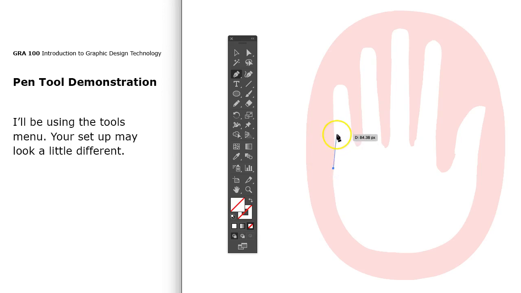Now this is just one way of doing it. Notice when I start with an anchor point, and then let's say I notice a slight arc in this finger here, so I'm going to click it here, click, hold, and I'm using a mouse by the way, until I get that little arc there, and then I'm going to loop it around the top there, drag out on the control points here, and then come down to about where that other anchor point that I drew, and so forth. Now I'm not going to be very careful.